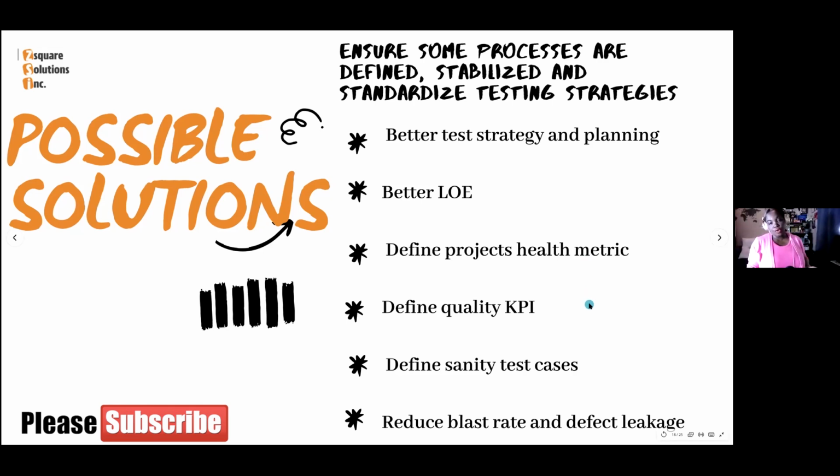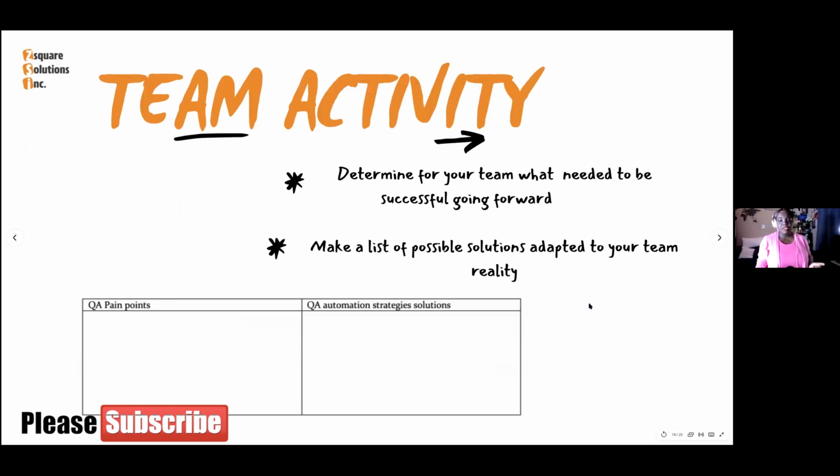frame up a better automation strategy. Another activity that I do, I told you there's a lot of activity in this, but it's really important. I think when you get the slides, if you have a team and you feel like this is important, work with your team: list the possible pain points that we talked about earlier, and then all the possible solutions that I talked about, see the ones that can help you solve for them, or come up with your own, because you now have more visibility and awareness into what's happening.